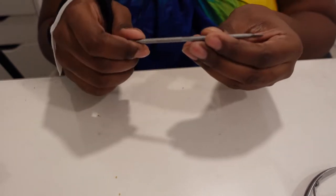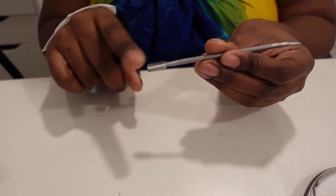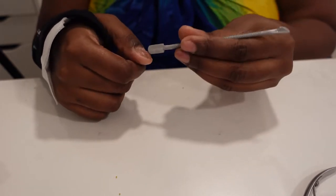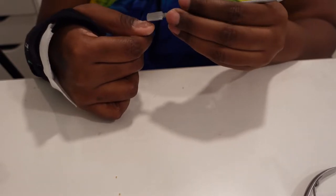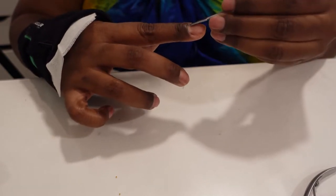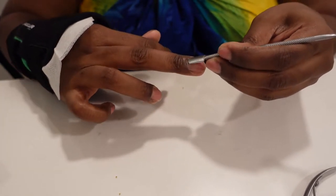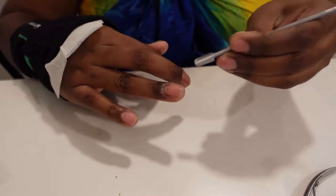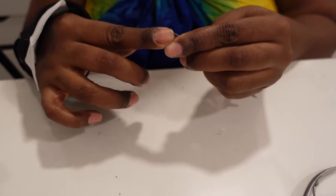You want to use gentle pressure - I don't even like using the word pressure. You definitely don't want to be too rough on your nails. I had to learn it the hard way. I used to use a nail drill with a sanding band, and as y'all could see that nail right there, I ended up getting a nail infection. It took a while for the nail to even grow out long enough for me to put nails on it. From my experience, I don't use the nail drill anymore - I just use a regular file and I'm gentle with it.